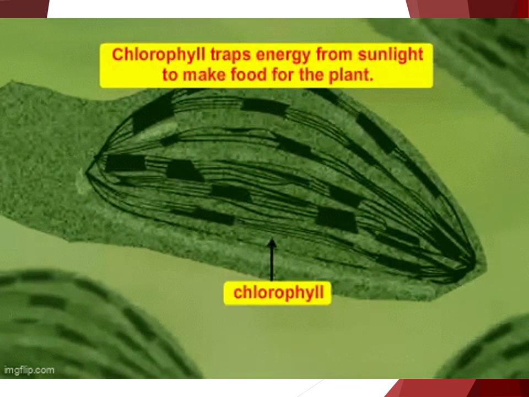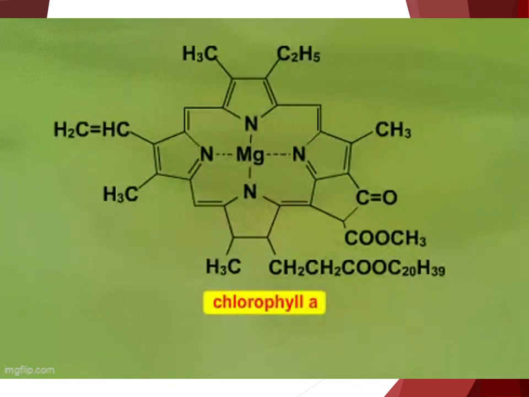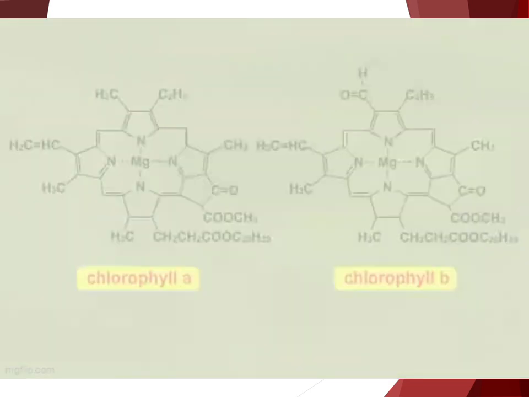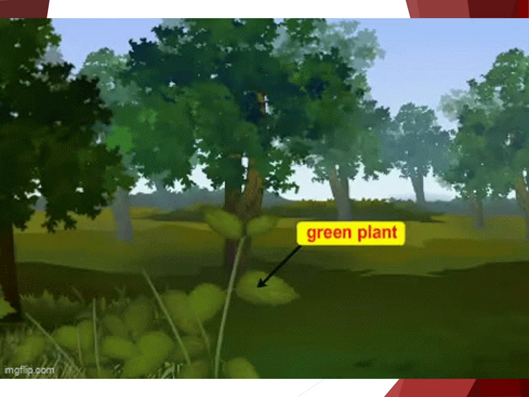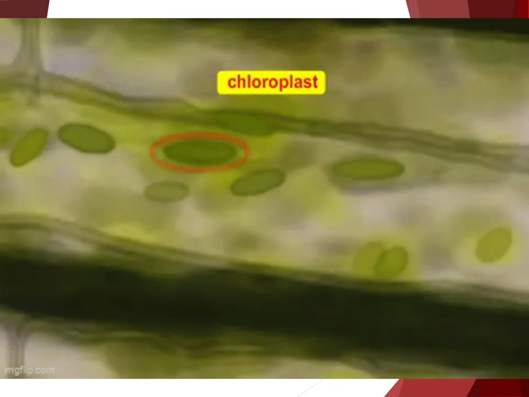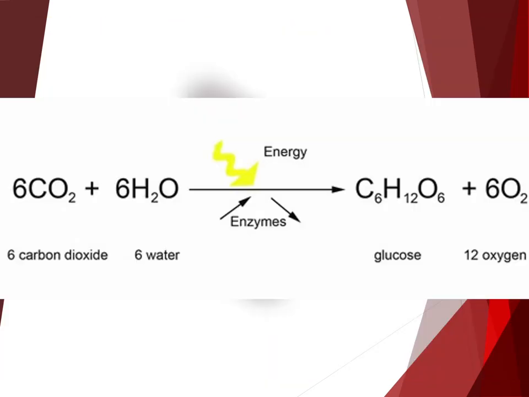Chlorophyll absorbs most of the visible spectrum except green light, which it reflects, giving plants their green color. When chlorophyll absorbs light, it absorbs light energy. This light energy is then converted to chemical potential energy in the photosynthesis reaction. The reaction begins with water and carbon dioxide. These are converted to simple sugars and oxygen.